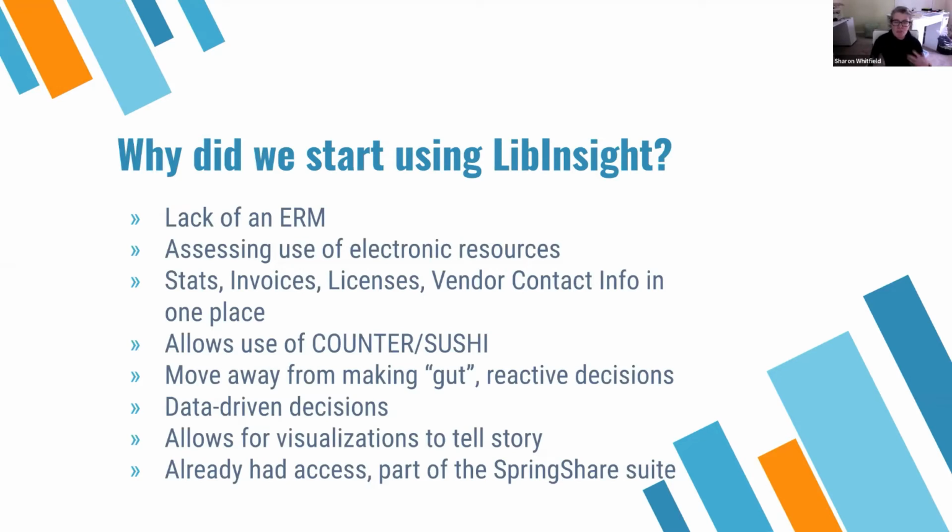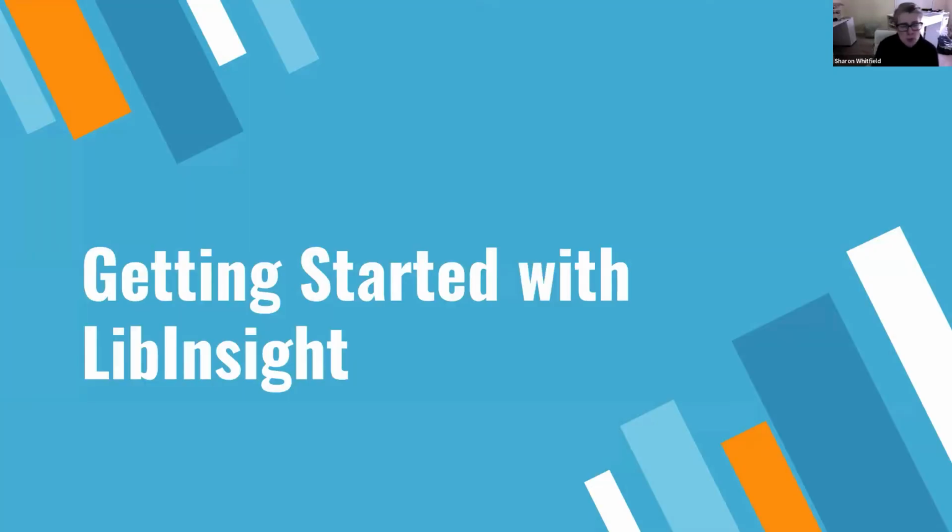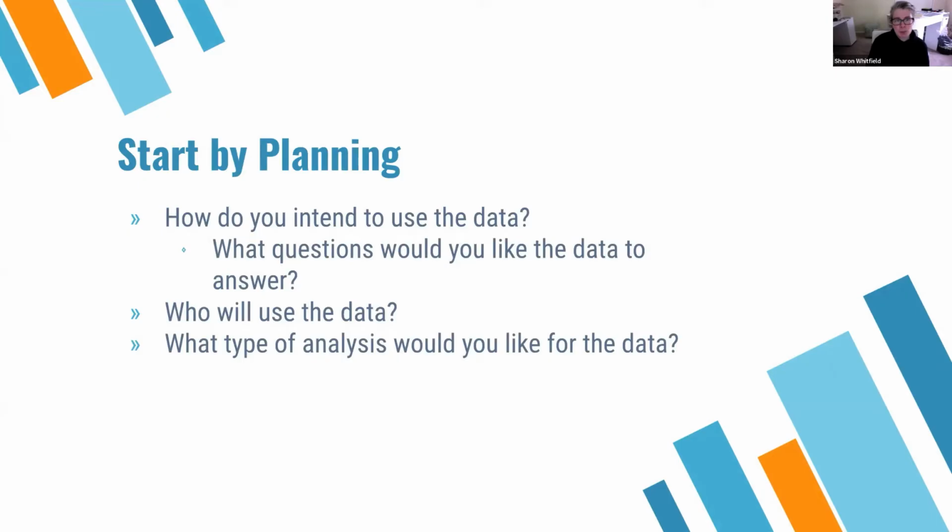In fact, what happens with a lot of the liaison librarians is they actually say, if you don't use it, it's going to get cut. So, it really forces us to have those data driven conversations and also decision making. I can't overlook the visualization part, because the visualizations tell that story sometimes that people really need to see. And honestly, we already had access to Springshare Suite, so that made it even another reason for us to move to LibInsight. So getting started with LibInsight is actually pretty easy.